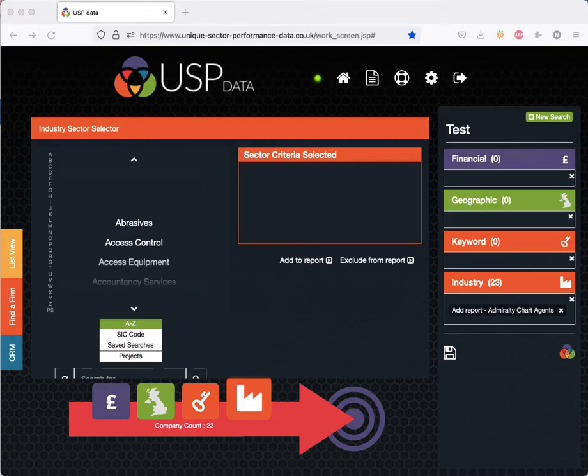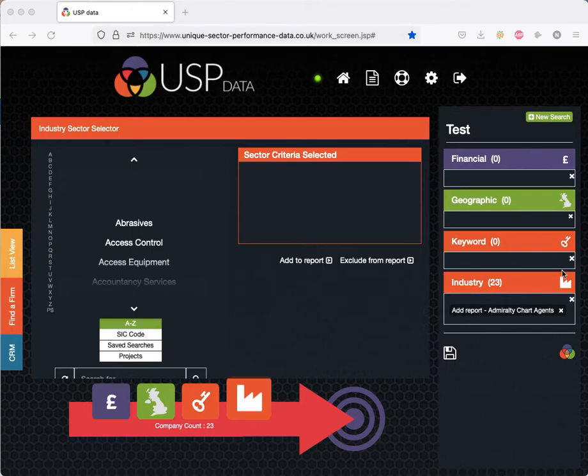The CRM, which is built into USP data, is absolutely central to how you should be moving lists in and out of the system. I'm going to give you some examples and show you how this might operate, but you should find it a really useful place to either keep work overnight so that you don't have to complete things by staying late and so on. You can stop it and come back to it, or import lists and then export them again, and/or manage, in a simple form of a simple CRM, your calendar appointments and so on.